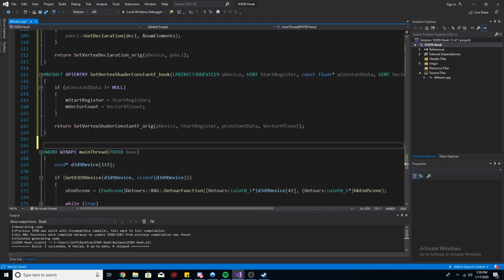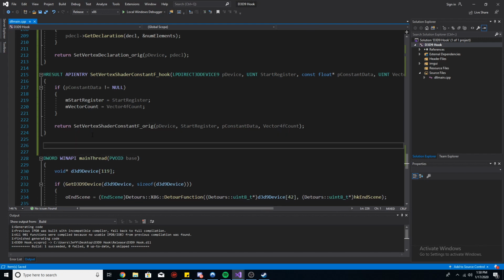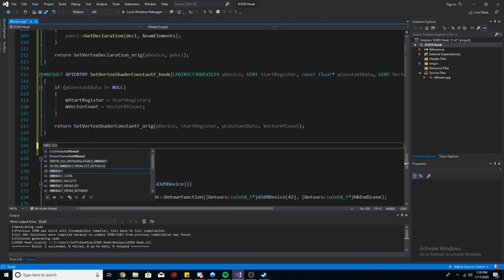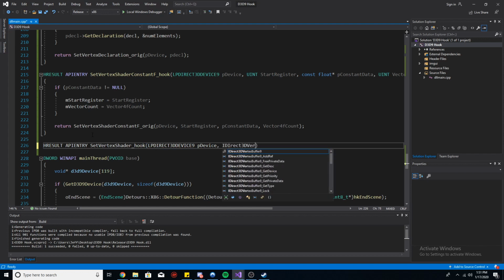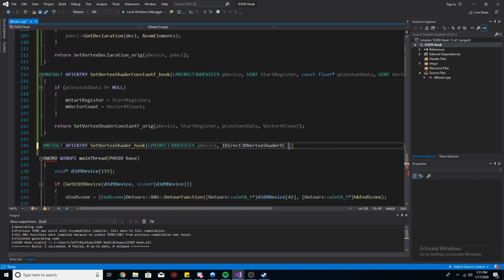Alright. Okay, cool. So next function is set pixel shader, and this is, oh no, actually set vertex shader. Vertex shader. It's going to be a pointer.